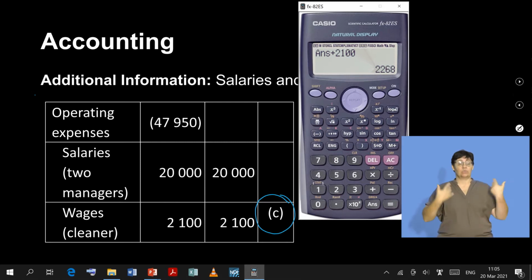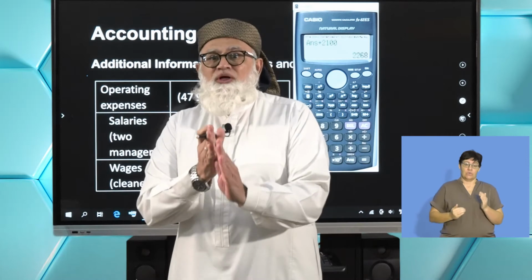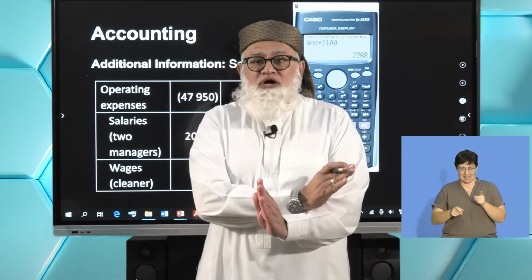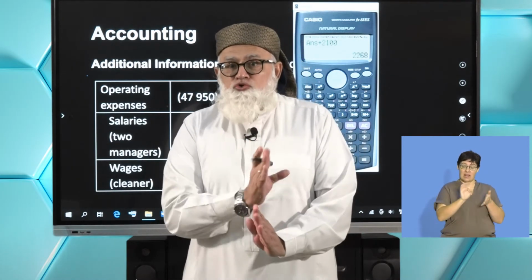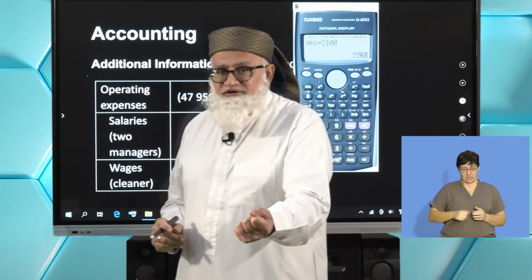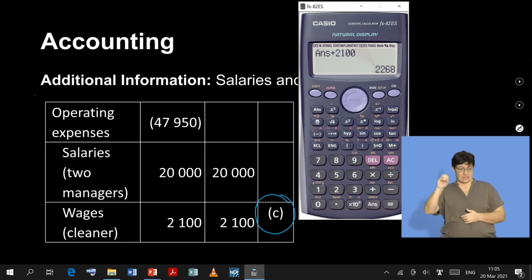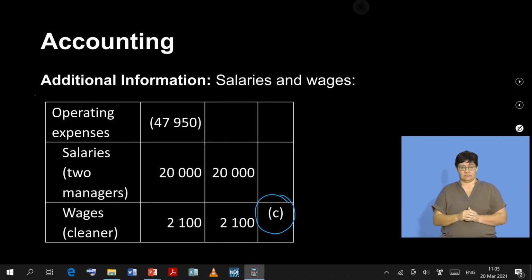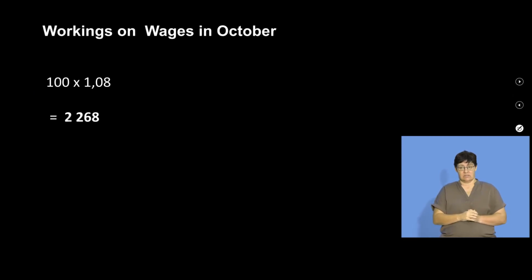Now watch this calculation, very important guys. You want the new salary of your cleaner. So if you want the new salary of the cleaner, what do we do? We take the existing salary, which was 2,100, okay? So we got the 2,100. Take the 2,100 and then, obviously this was the calculation, where 100% was in terms of percentages, plus 108 will give you the 2268.